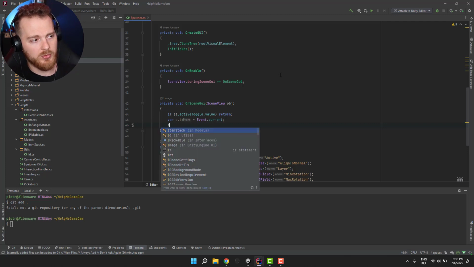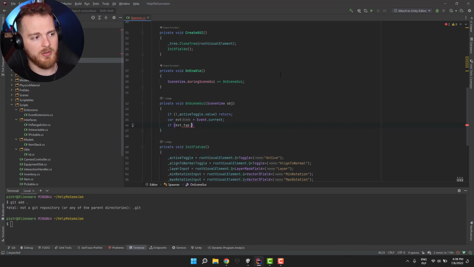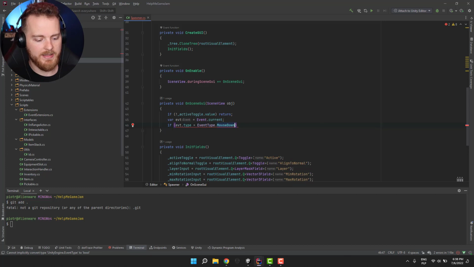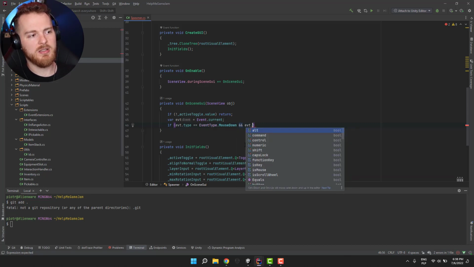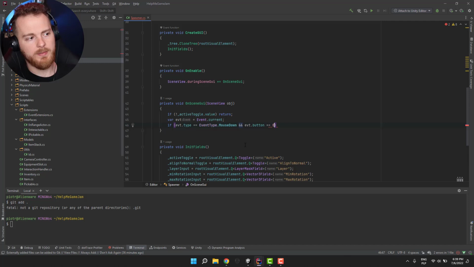For that we have to do two things. First we want to check if the type of the event was event type mouse down, and then we want to check if the button pressed was 0, which is the left one.